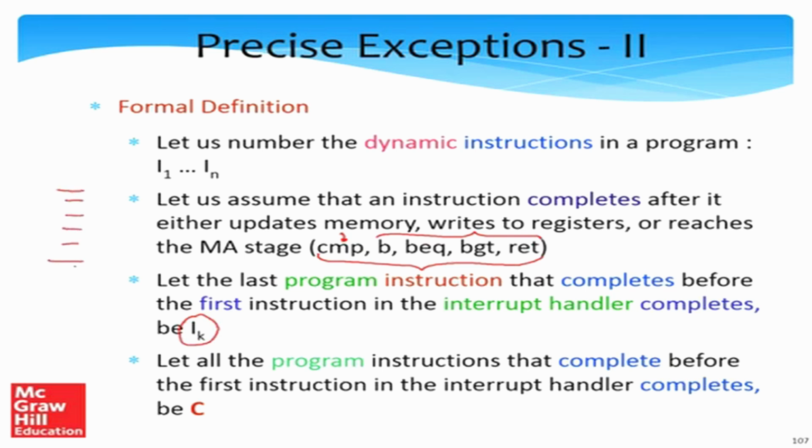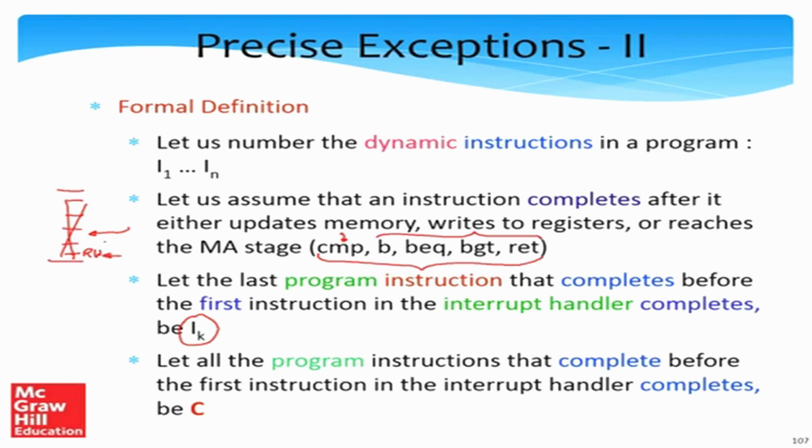The reason that we are defining so much is basically because in a pipeline there will be multiple instructions at one point. If this is a pipeline, we will have 5 instructions at the same time. Let's assume that at this point the interrupt arrives. So what do we do? If we kill all of these instructions, that will be wrong, because the instruction in maybe the RW stage is maybe a store instruction which is already completed in the MA stage. If we remove all of this and later start from this instruction, it will be wrong because we'll be redoing work. So we don't want to do that.